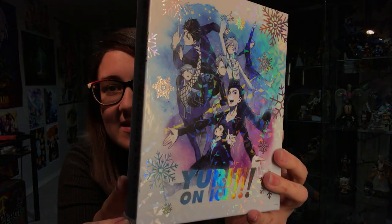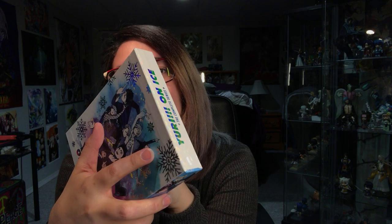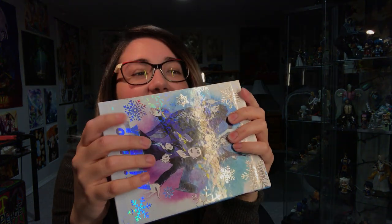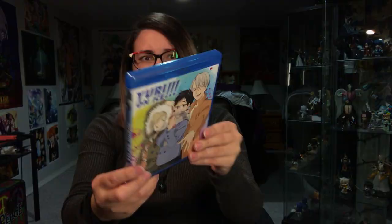I thought there'd be more actually. And it just came in a plain blue envelope — did they run into budget issues? So let's open what's inside. I want to show the detailing on the inside lining of the box right here — it's actually the lyrics for 'History Maker.' It says 'I close my eyes and tell myself that my dreams will come true' and 'Can you hear my heartbeat, tired of feeling never enough.' Just little details like that — it's really cute.